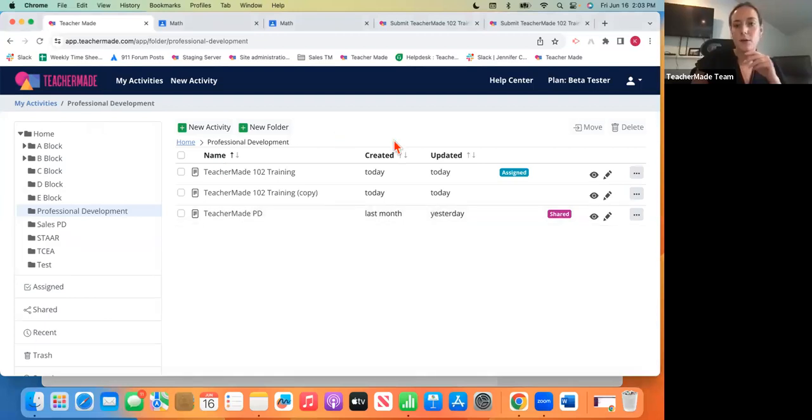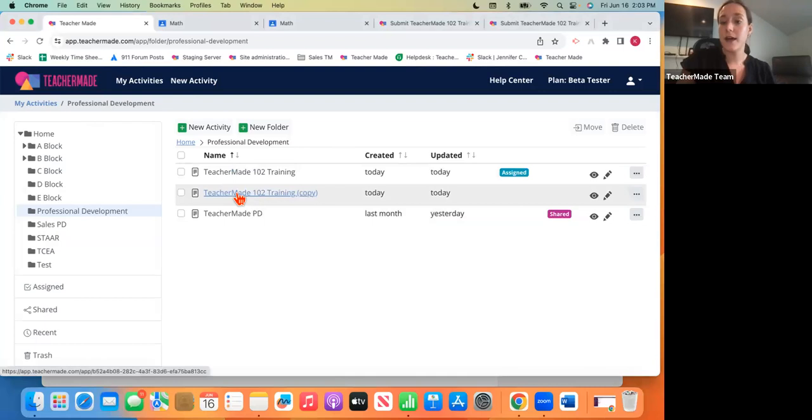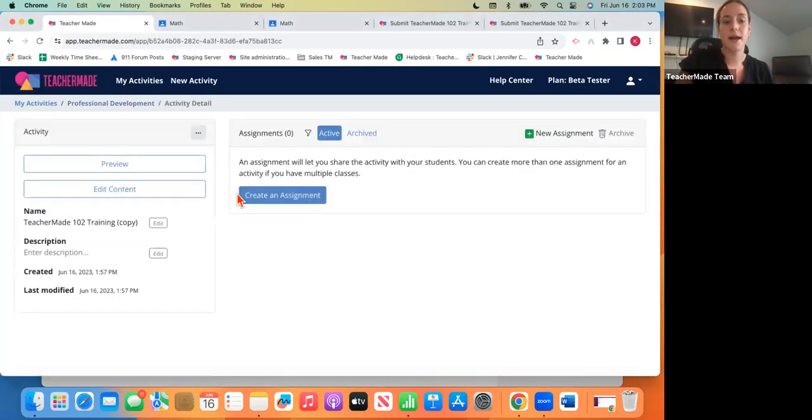I'm going to share my screen. Okay, you all should be able to see my screen now. Let me know if you can't. Like I said, I'm picking up right where Jen left off. She created an activity yesterday. We walked through all of the interactivities and how to make them. She shared that activity with me, so I am just going to open it up. I'm going to come to my activity detail page, and we're going to start with creating an assignment.